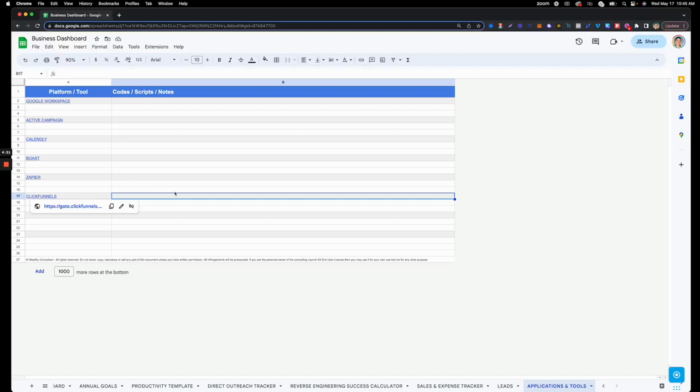ClickFunnels, just a lead funnel builder. It's drag and click. It's very, very simple. If you don't already have something like that, then I would say that's probably the most user-friendly, but you also have Go High Level and all kinds of other variations out there as well. I personally just like ClickFunnels for basic functions, but it doesn't necessarily replace the need for an actual website. I would highly suggest having a true HTML website created, WordPress, whatever you want to use, but definitely have an actual core website. But if you're running paid ads or if you're wanting to do sales funnel development, then ClickFunnels is a very simple way of doing it.